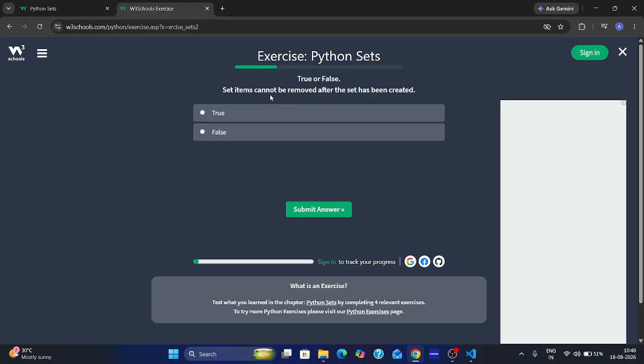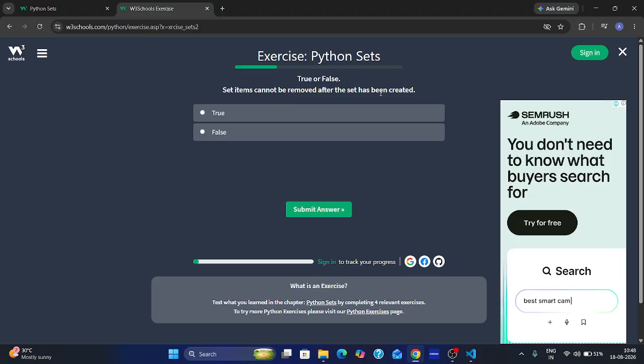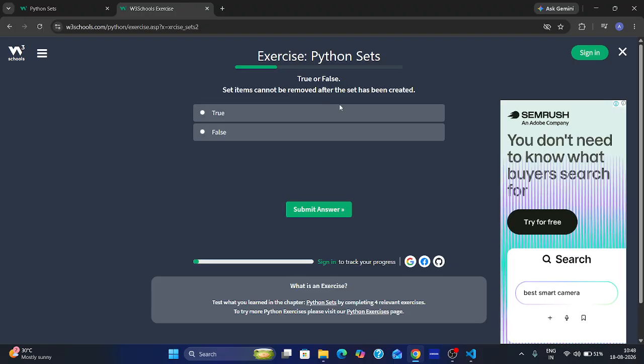True or false? Set items cannot be removed after the set has been created.